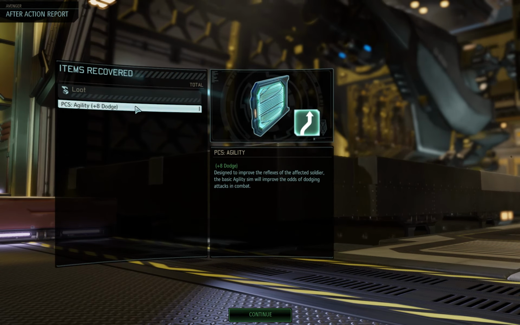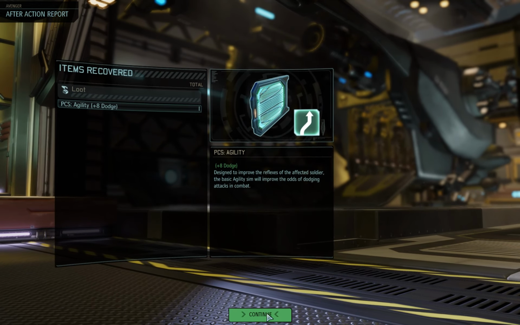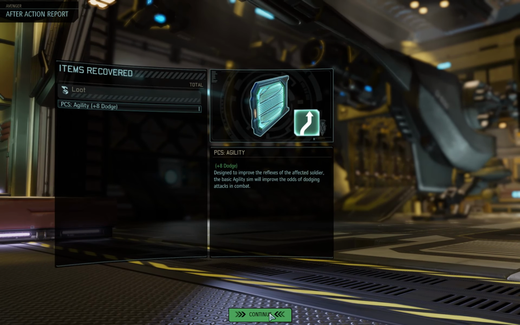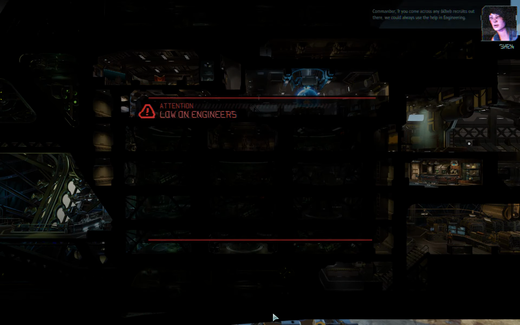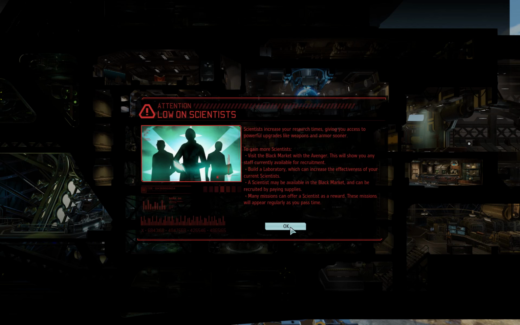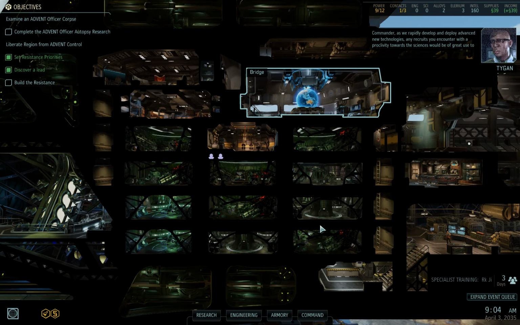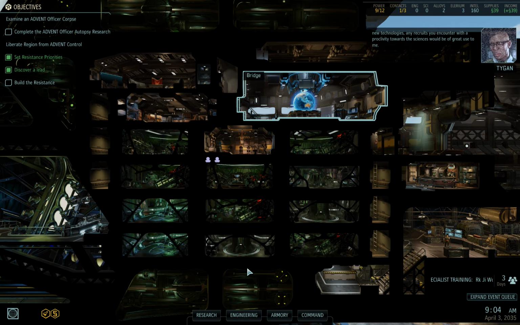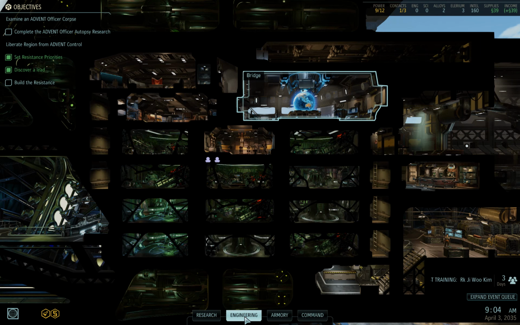And we didn't get any corpses. So I'm doing something wrong, or it's just very difficult to get corpses. Commander, if you come across any skilled recruits out there, we could always use the help in engineering. Yeah, we are low on engineers. In fact, we have 0 scientists and 0 engineers. Any recruits you encounter with a proclivity towards the sciences would be of great use to me. We have a mission pending that will get us an engineer.